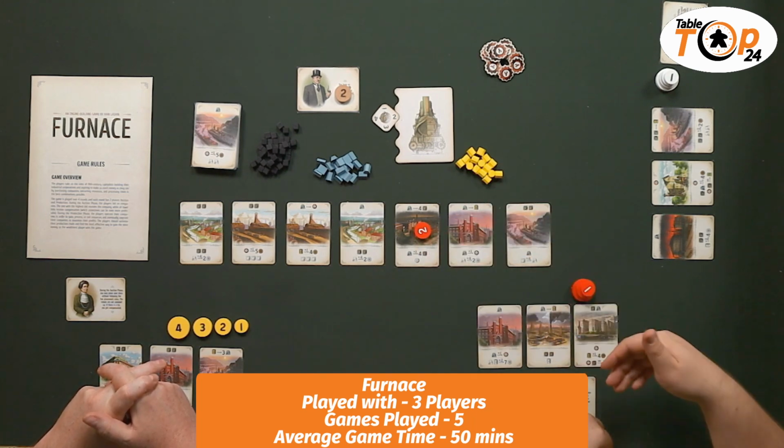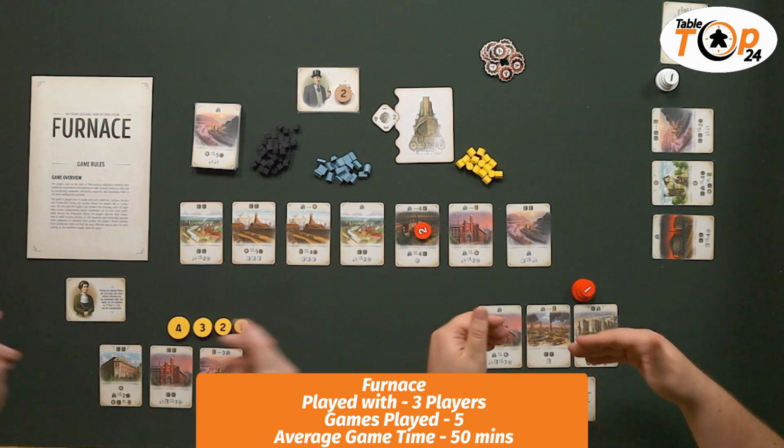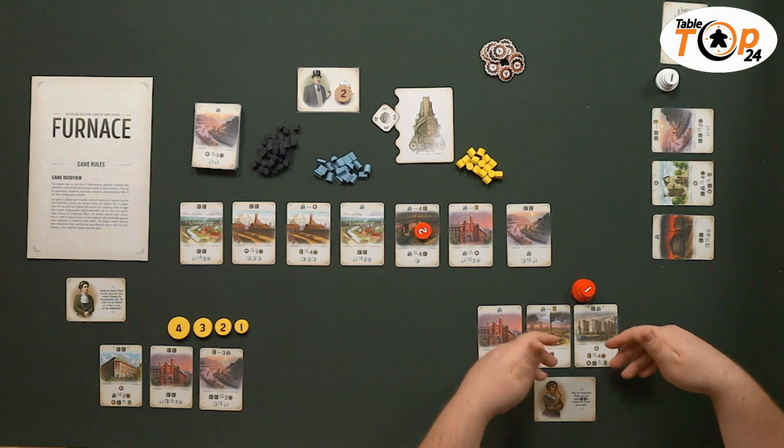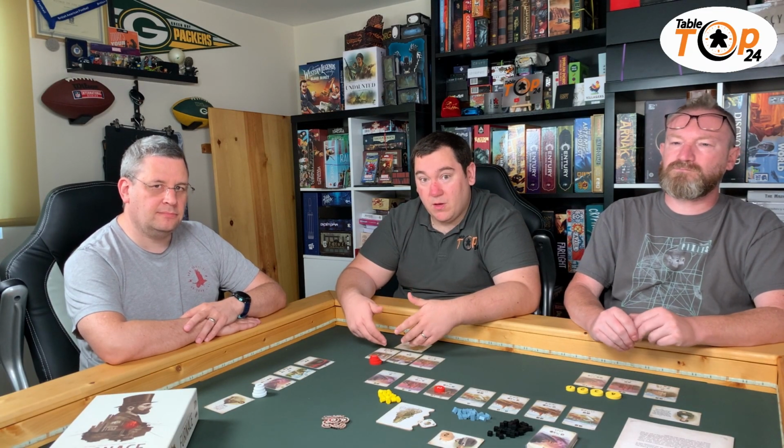We will then take any cards that we've won, put them in our engine, and we will then run that engine to generate money, upgrades, further resources, and at the end of the game, it is the person with the most money that is going to win.